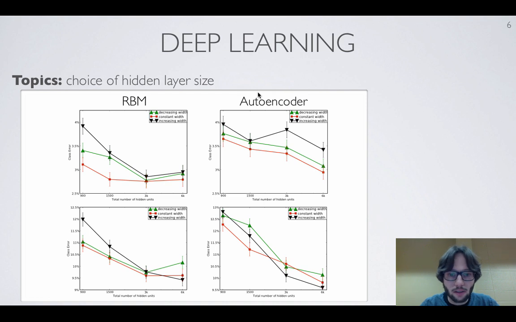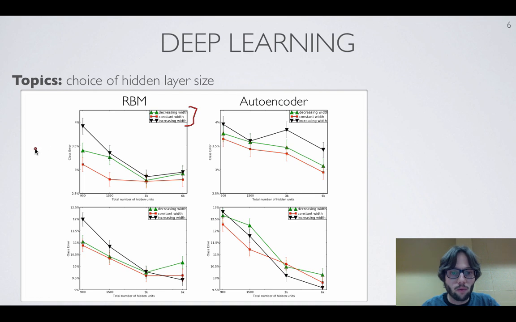This other experiment is one where we tried to see what was the best architecture to use in a deep neural network with 3 hidden layers. So if we have 3 hidden layers, we have to choose a number of hidden units in each hidden layer. That can be a bit cumbersome and annoying to do. So here we considered 3 types of choices.